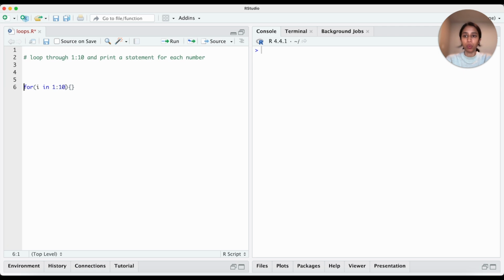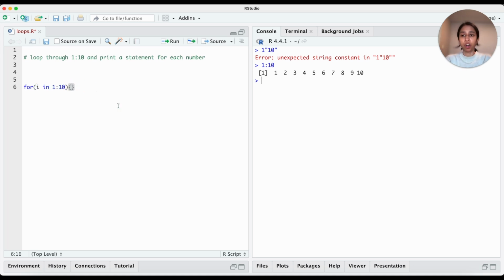Now let's look at this for a second. We have our list of numbers, 1 through 10. That's what it looks like in the console. So this is the vector of numbers that we're going to loop through. And then we have a very simple i variable. In each iteration of the loop, i is going to be equal to each of these values. So first, i will be equal to 1, then 2, and so on and so forth. So this is what this statement means. You have the ticker, the i, and then you have your vector or your list of files or whatever it is that you want to loop through one by one.